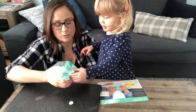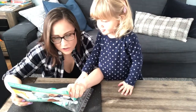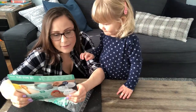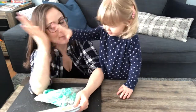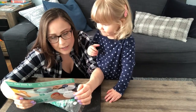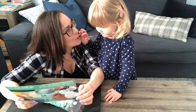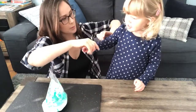I should probably read the directions. It says: shake up the dough liquid and add it into the bag — we did that, high five! Then seal the bag and leave some air in so you can squish the dough — we did that, high five! Number three: mix and knead the dough in the bag until it starts to come together, then take the dough out and knead it some more until it's smooth. You ready?